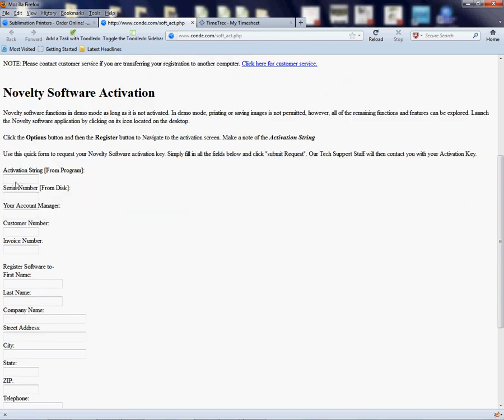Okay, you're going to need your activation string, and you get that string from actually installing the software. It provides a string for you, and that's like the first part of a string, where you'll receive a second part of the string after the activation. So you'll enter in that string, it'll come up a box, and you might want to do a print screen or write it down so that you can enter those numbers. So you'll enter your activation string as you see it.